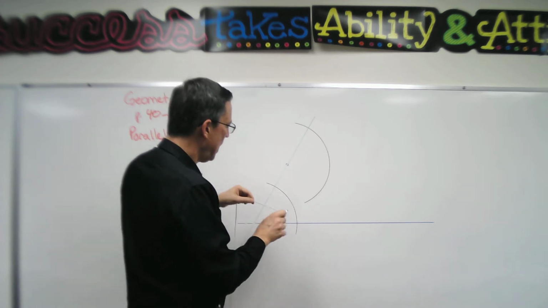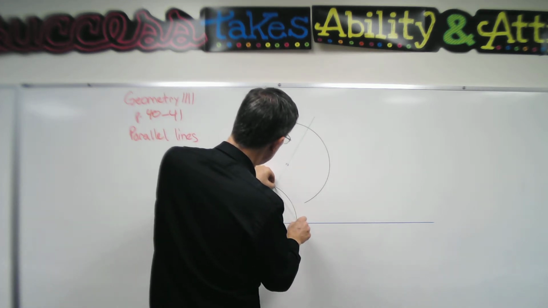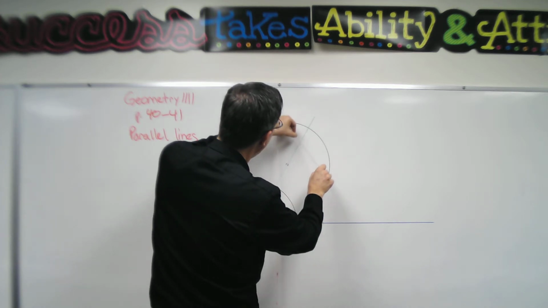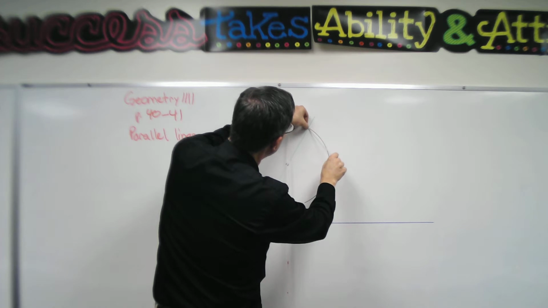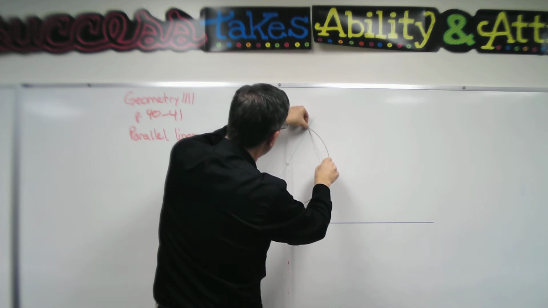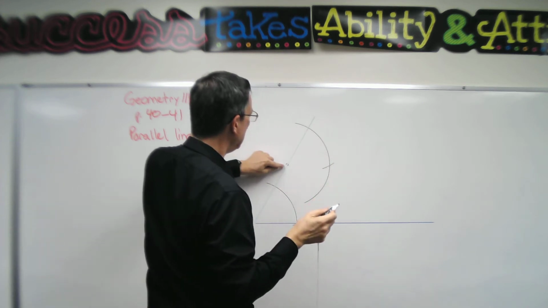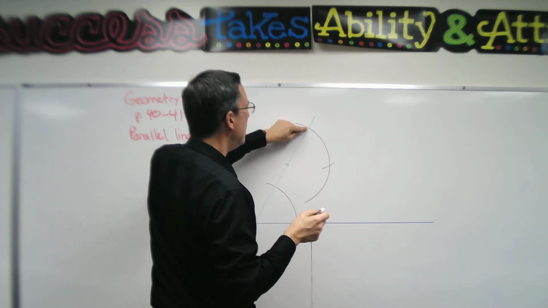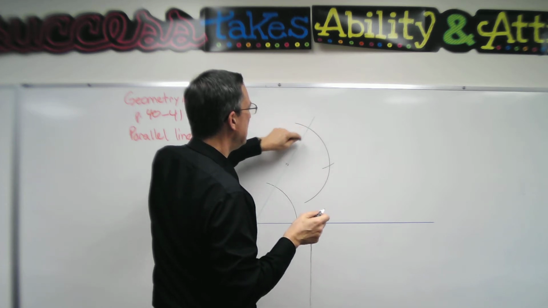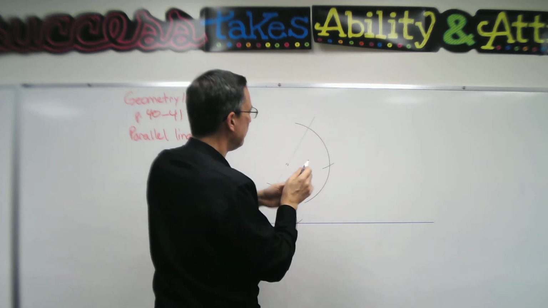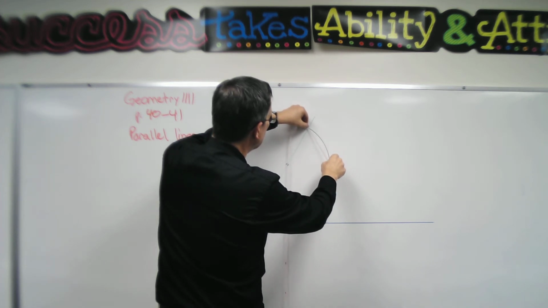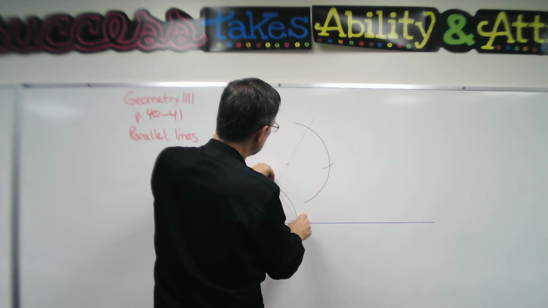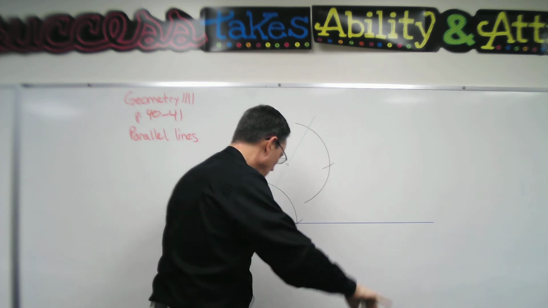Now, this is the magic. I'm going to go back and measure from here to exactly where it intersects there. Woo, look at that. Perfect. So now I'm going to come up to where this intersected and create an arc right there. Did you see that? I'm not going to this point. I'm going up here where this arc that I created intercepted this reference line. So now this distance with the compass is the same as what this one was. Do you see that? This distance is the same as this distance. All right.